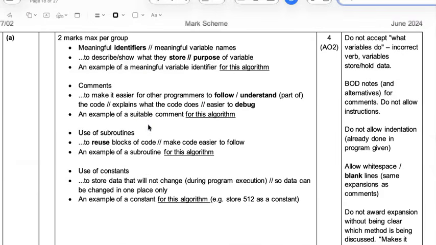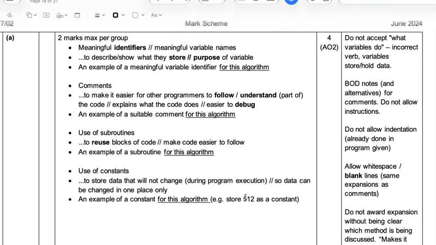And we could make use of subroutines, so reuse blocks of code. So put in a function or a procedure, and you can give an example of that if you want to, which would basically be getting the user input. Use of constants. So constants are just like a variable, but once the program runs, they don't change. So the only way you can change a constant is by changing the source code, your code, and then stopping and starting the program. And they're very helpful for all sorts of things. But in this case, 512 could be a constant because that's not going to change, or it shouldn't change, for the side of the screen effectively.